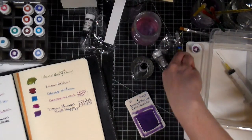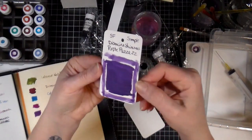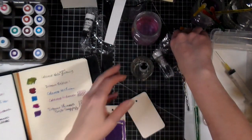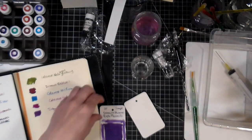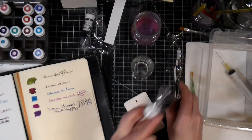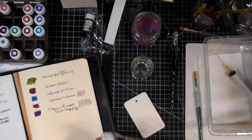Oh, wow. This is so fun. It has like this gold shimmer to it. I'm hoping that the camera can pick it up, but I don't know. Yeah, see here? Oh my god, that's yumminess in a bottle. Oh, I'm gonna have so much fun with this one. And I know exactly which pen to use, because I finally got myself the Echo purple pen, and that ink is going in it. It wasn't part of my 30 inks in 30 days, but it's gonna be part of the lineup, because so pretty.